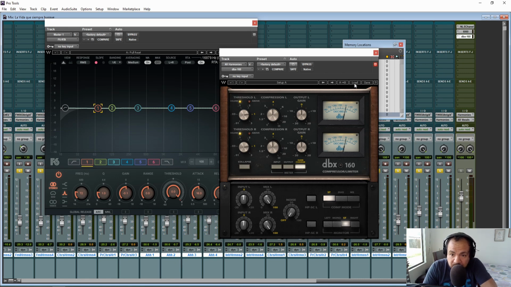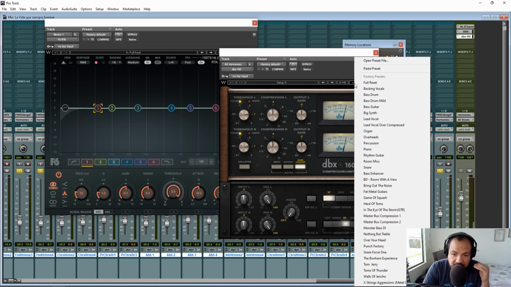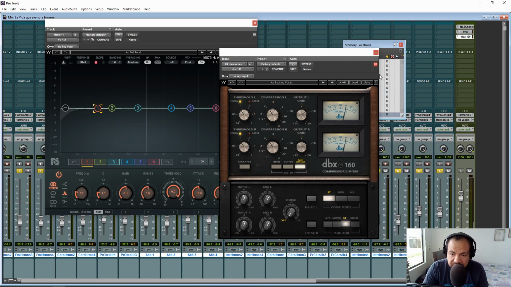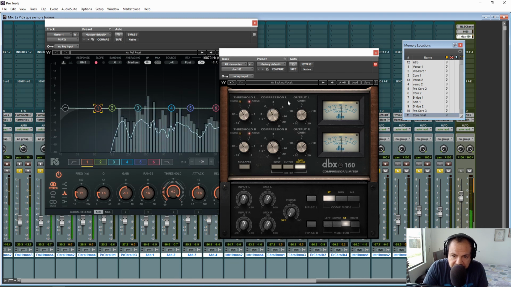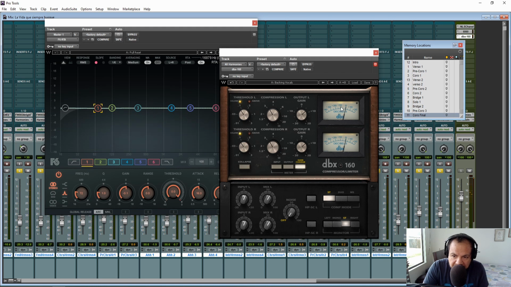I don't know how it works, but I think the attack and release settings for these work pretty well. It grabs the vocals in a pleasant way, I would say. So here it is. I just would like this to be a little more to the left, which means basically a little more compressed.